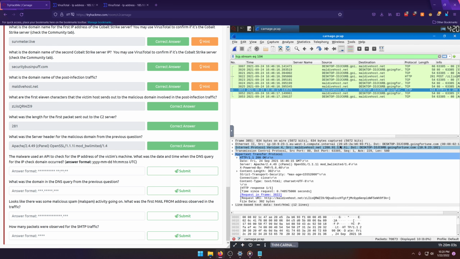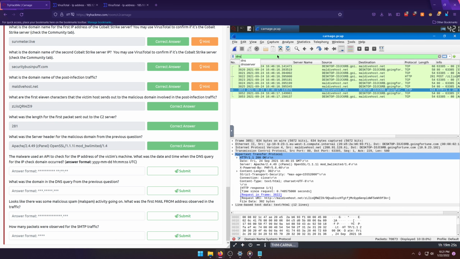Let's close this. So typically, when there's a call out to an API, it usually has API in the URL. Now, this isn't all the time, but sometimes it'll even have it as the extension, like .api. And I think I remember earlier seeing server names that actually had API in their domain names, right? How can we look to see if API is contained in one of the packets? What we're going to be looking at is DNS, because we want to look at DNS packets according to the question.